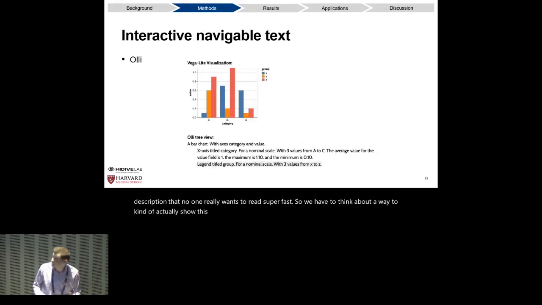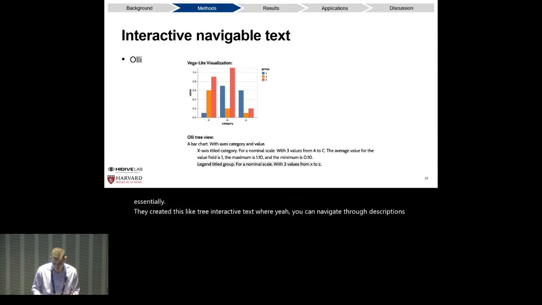That's why we thought of creating this interactive navigable text, which is similar to Ollie, which was developed at the same time as we were working on this. They thought about the same problem and created a tree-structured interactive text where you can navigate through descriptions, and we thought that would also be a really good idea.